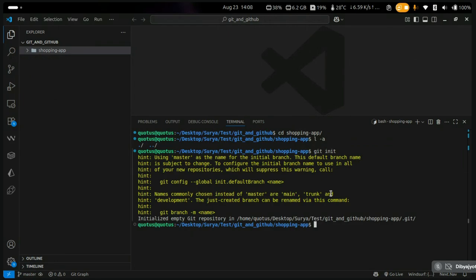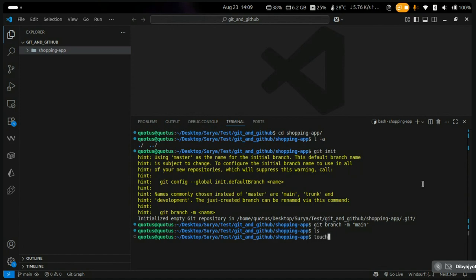By default in Git, the first branch is named master. You can see here below, it's master. Currently, Git and GitHub recommend changing the name of master to main, because now they follow that standard. So we will change the name from master to main. For that, we have a command called git branch -m. So let's say we will rename to main. Now we don't have anything.